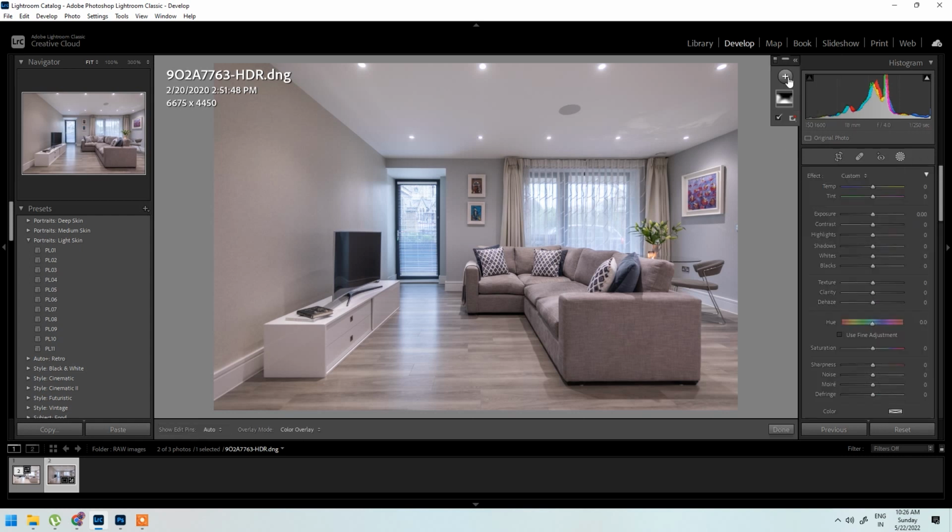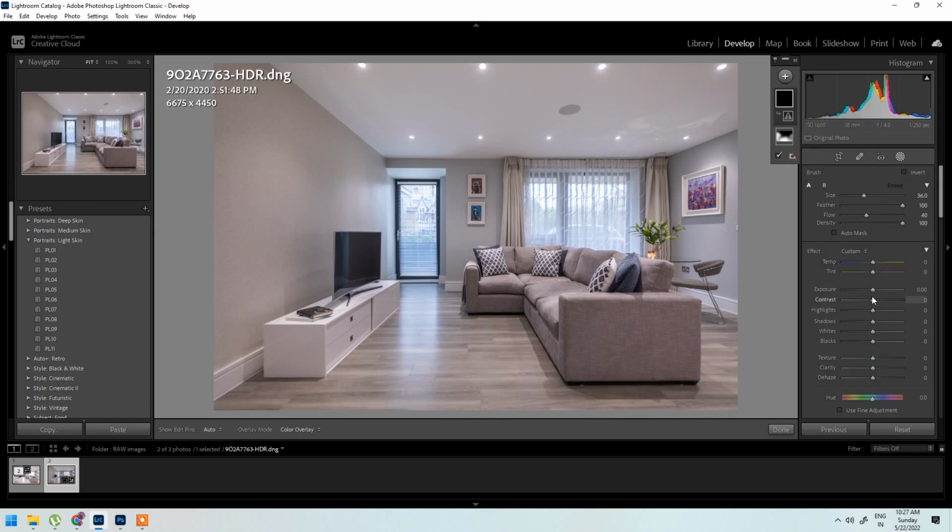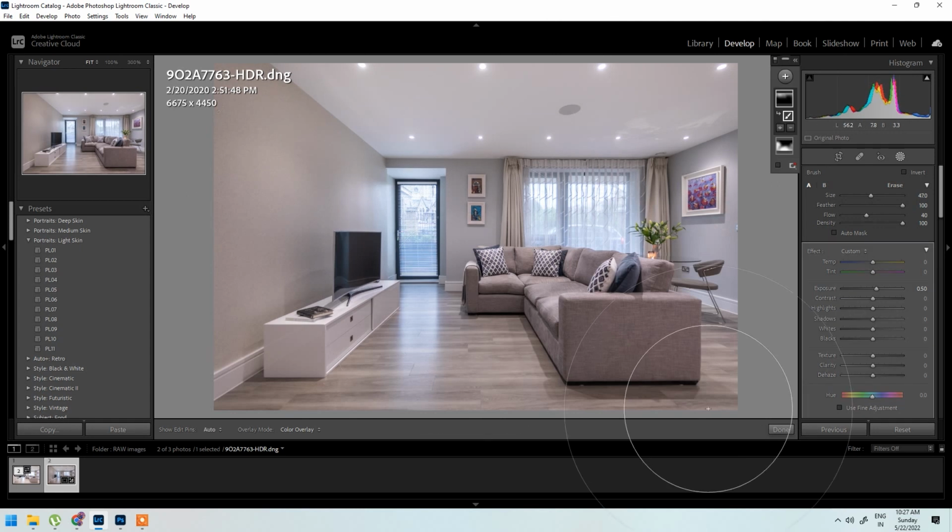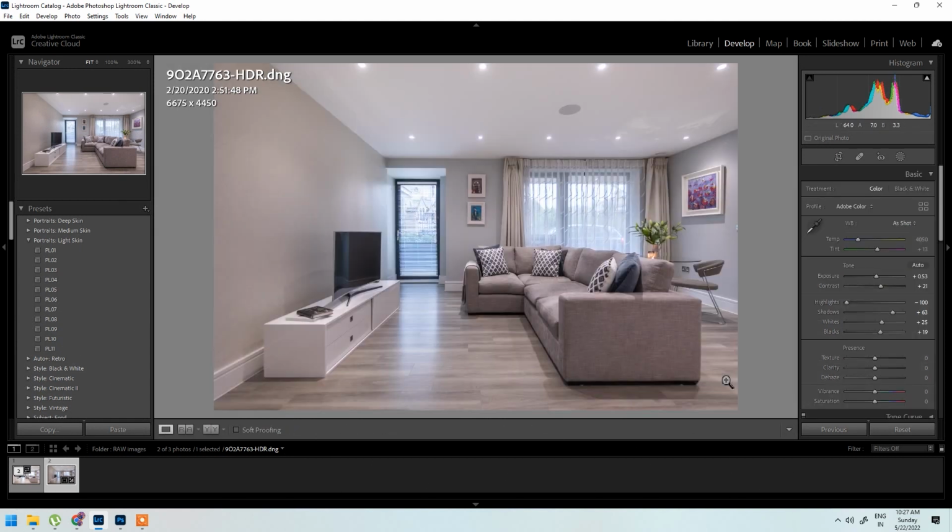Here you can click add and then click on brush again. This time we are going to increase brightness, so exposure towards the plus. Like I said, I'm going to apply the brightness over here. Let's apply it. Looks pretty good. The result is good.